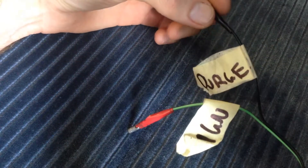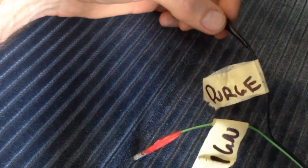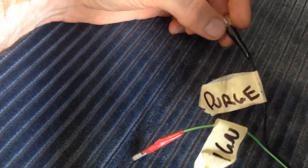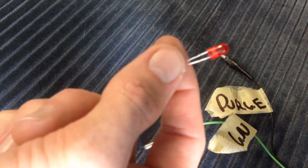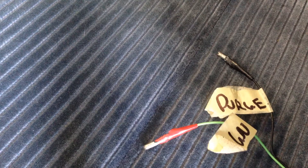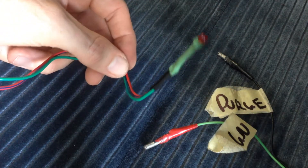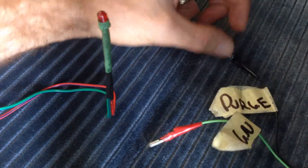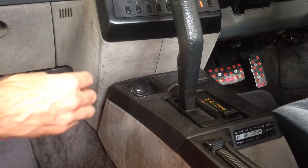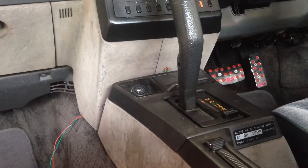I've run a lead from the computer back into the cabin of the car. This lead is connected to the switched ignition supply for the purge control solenoid, and this lead is connected to the computer output for the purge control solenoid. I've used an LED and a 470 ohm resistor to make up a little low voltage draw 12 volt test lamp. Hopefully that's going to show us when this switches to ground. I'm going to mount it in the car and we're going to go for a drive to see how it behaves.